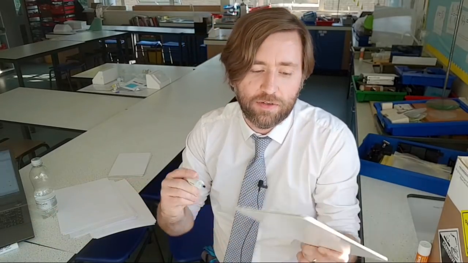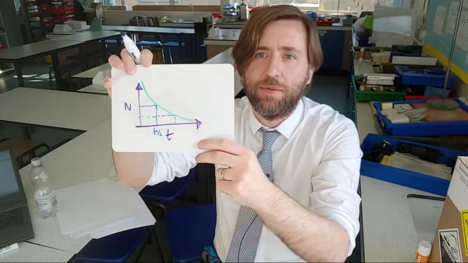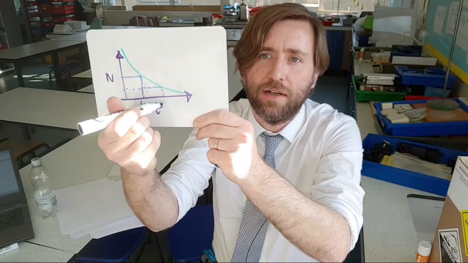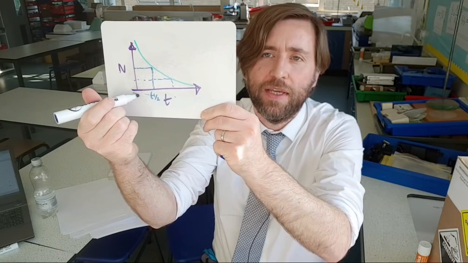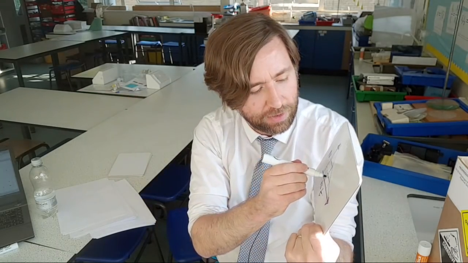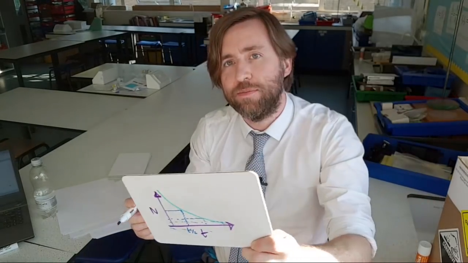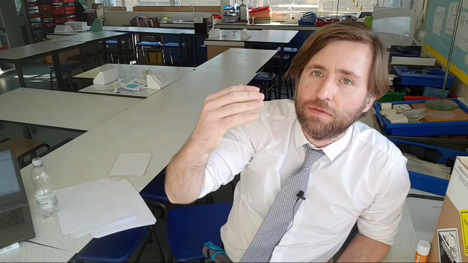Now, strictly speaking, you should probably do two, because the half-life is defined as the average time taken for something to decay by half. But hopefully you should notice from my crudely drawn curve here that this time is equal to that time. Throughout this entire curve, the time taken for half is always going to be the same. That's because nuclear decay is completely random. When something's random, we can only really know the probability of something decaying at any given point.